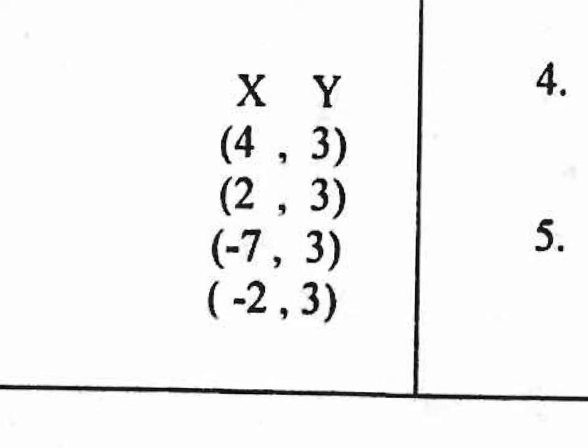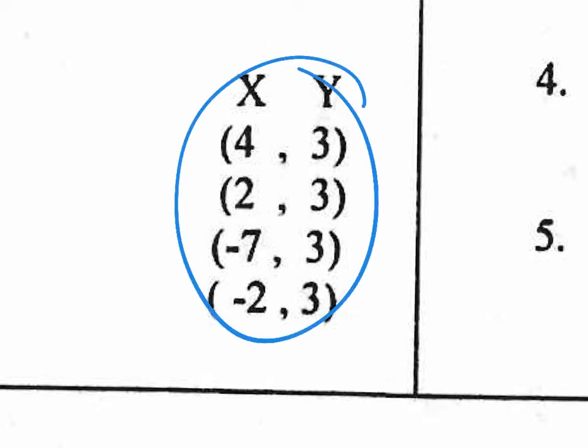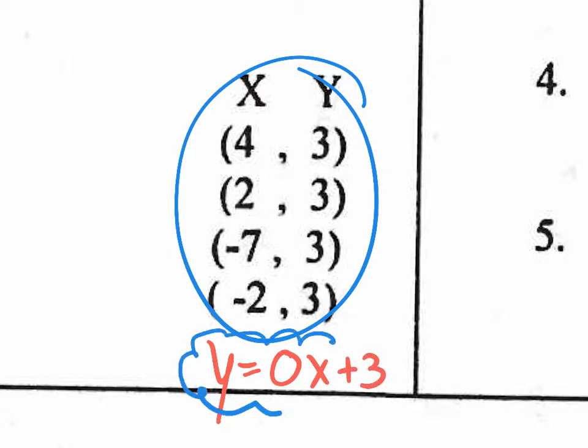It is a function. Some of us are thinking, wait a minute, what about all these 3s? So what? As long as you don't plug in the same number twice that gives you different answers, then it is a function. Okay? So I could even be real specific. The function form equation that would actually give us these inputs and outputs would be y equals 0x plus 3. Now, you don't need to know this. It's just a bonus right here, knowing the actual function.